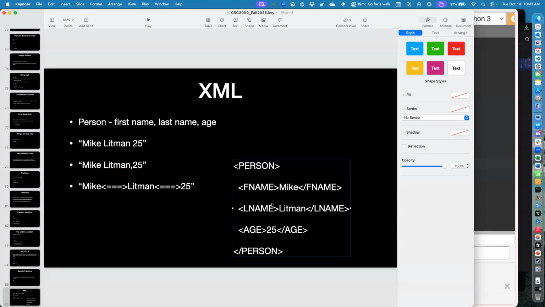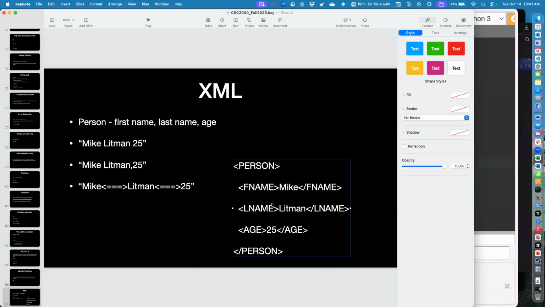All right. Now, if everybody can look at this and say, yeah, that makes sense, right? If I just put this in front of you for the very first time, never even talked to you about XML, every one of you could look at this and say, okay, it looks like there's 3 pieces of information in there. As human beings, we can pull that information out and say, okay, this is a first name, a last name, and an age. What would you say is the weakness of this?